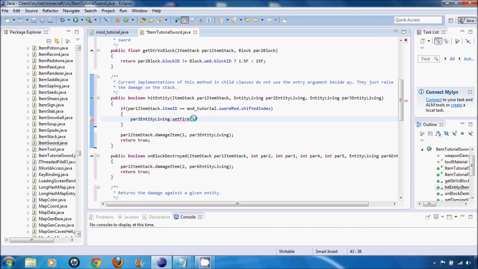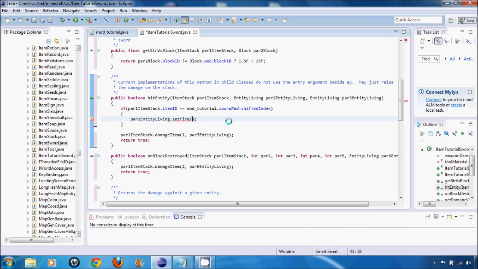What goes in these parameters is how many ticks you want the entity to be on fire for. So if you did 1, the entity would snap on fire and snap out of fire. So you light it on fire and instantly it would be no longer on fire. I don't know if it would damage it. You need a little bit longer than that. Lava does 30 ticks of damage.